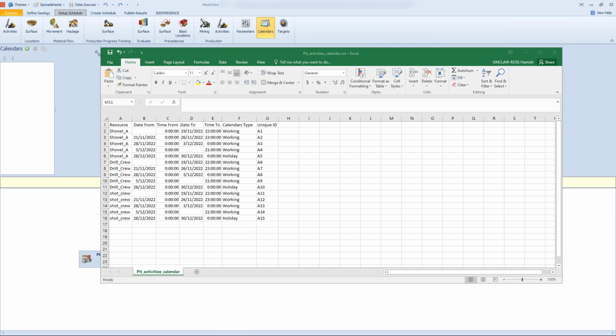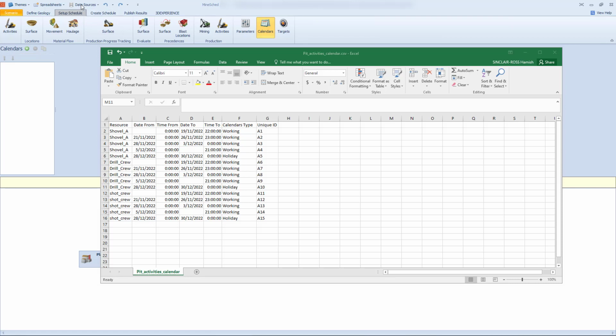So the feedback we had from our customers was, we want to be able to create links to existing databases and push that data in. So ultimately, we want a single source of truth for our tactical mine planning process. So we've really focused on this particular topic for the release, and I'll take you through what we've done.